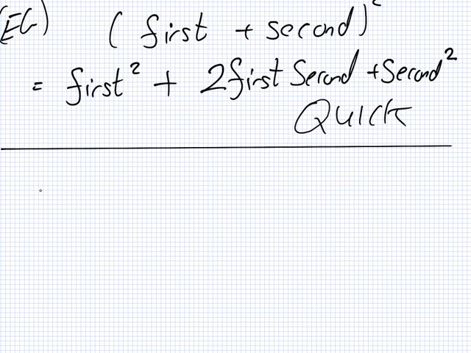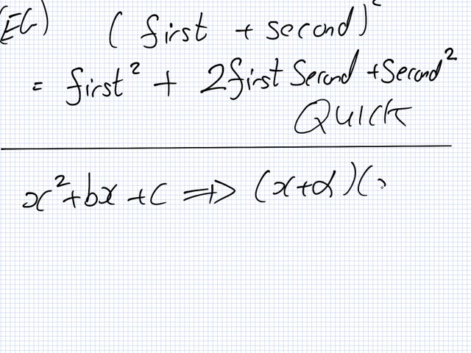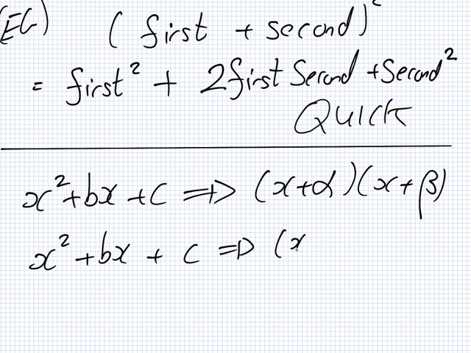So earlier this morning we saw if you have a quadratic, we can factorize it. Let's make our life easy and just make it monic for the moment. So x squared plus bx plus c, usually we can factorize it. We'll say x plus alpha, x plus beta. But another thing we can do with it is change our quadratic into this form, x plus alpha squared plus beta. It's actually a little bit easier, I think, to write it in this form, because you don't have to think as hard to do it this way.